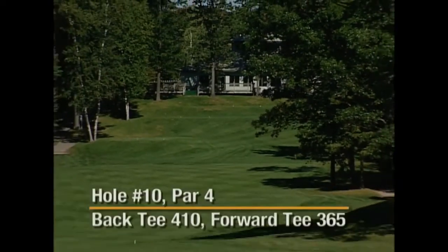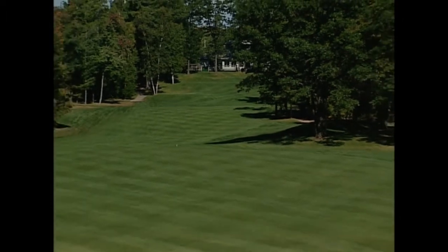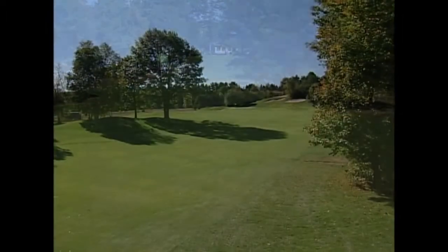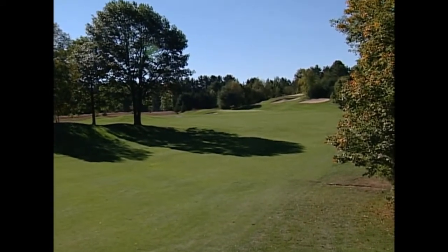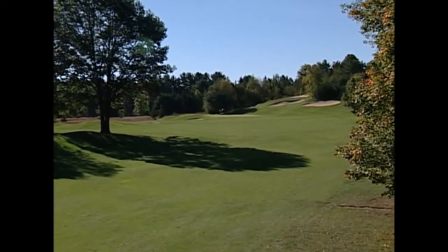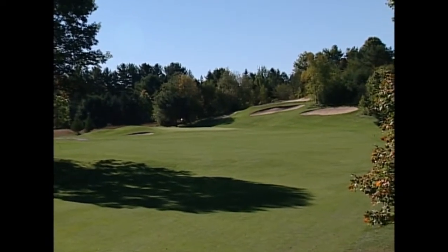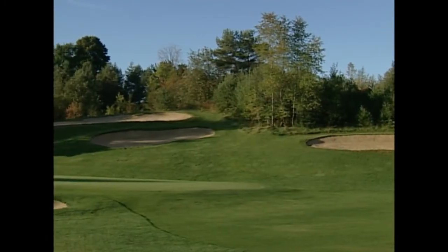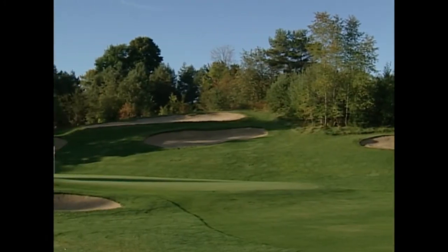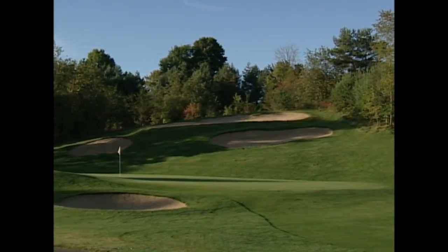The 10th hole is a very good starting hole. There's a lot of room to hit the ball, and from the tees it goes out again about 250 yards to a pretty wide landing area. And then we turn around and we look at the green. It's a very inviting approach shot to the green. It appears to be well bunkered, but when you get to the green and you hit a good shot, you'll find there's an awful lot of room to hit a ball up there and not be in a bunker. So I think it works very well for a starting hole from both a challenging playing aspect as well as from the visual aspect.